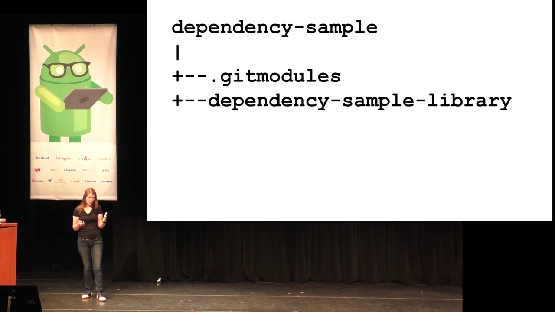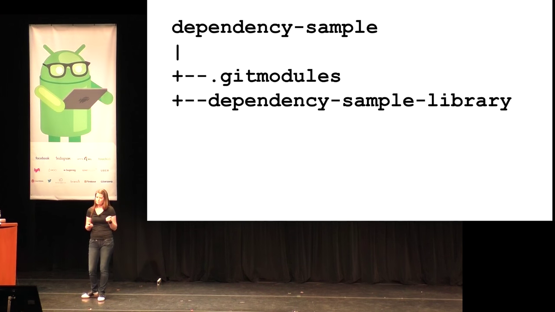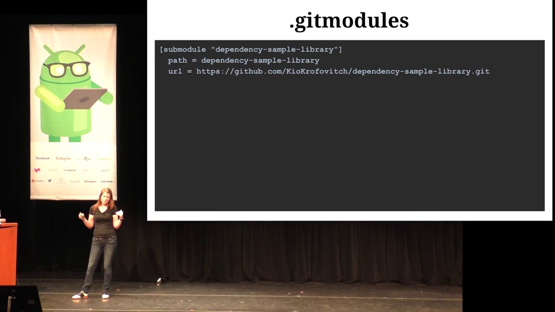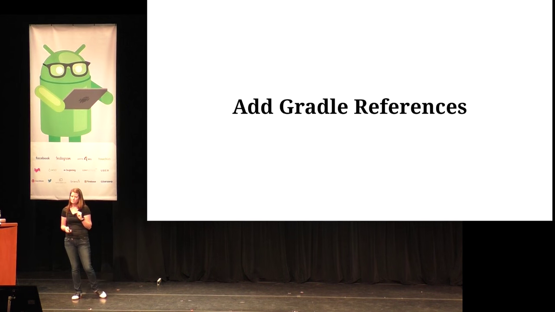And this is what our directory structure looks like after we run that. We've got a file called .gitmodules, and then we have an empty folder named dependency sample library that hasn't been filled up with code yet, but it's waiting to get that code. If we take a look inside our .gitmodules file, we can see up here the submodule name, and then the path where our submodule is going to get stored, and then the URL. I keep on saying that we're referencing a specific commit, but one thing you'll notice here is that the gitmodules file, even though it's sort of like the manifest of all your submodules, actually does not include the commit number. You have to know what commit you're referencing by running a command, which I'll show you later on. But that's one thing that's a little bit confusing.